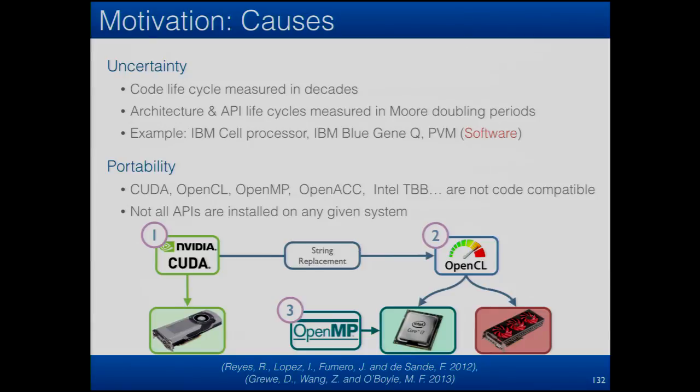And there are industrial codes. I may be a professor, but I spent a semester at a company, and they were faced with precisely this issue. In fact, my graduate student was an intern at that company, and his job was to port from CUDA to OpenCL and OpenMP. He's a very smart guy, but he's basically doing string replacement and then chasing bugs around in this vicious loop. So my response was to create OCCA.